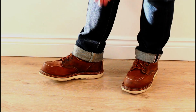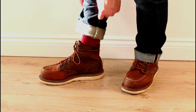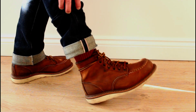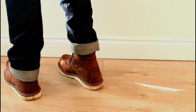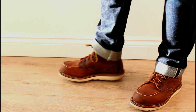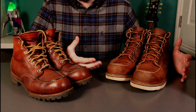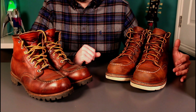But I thought it would be an opportunity to reflect on both these boots because I've given them a lot of wear over the years. These are at the point of needing resoles, and these are now well broken in. I've been wearing them quite heavily over a couple of months now. So I thought we'd get into the detail. We'll look at what separates these boots, what sets them apart from each other, and I'll tell you what I think is the better boot out of these two models.